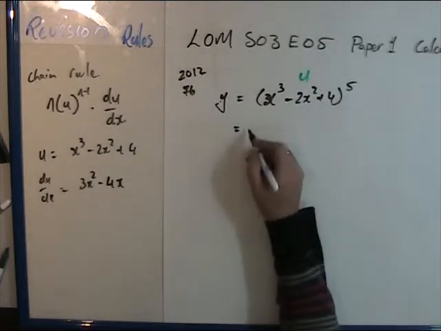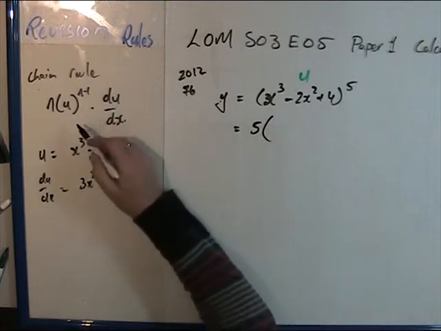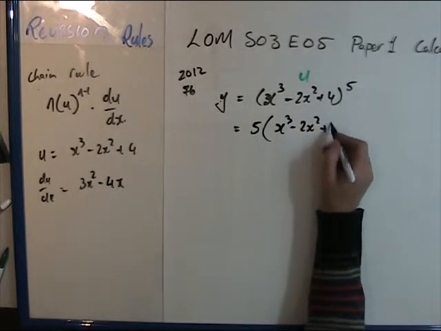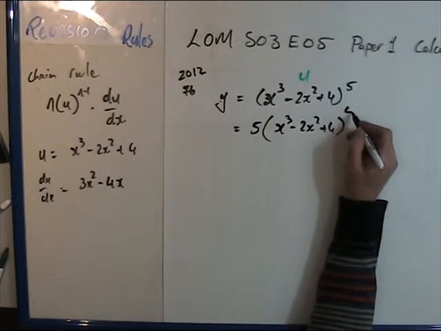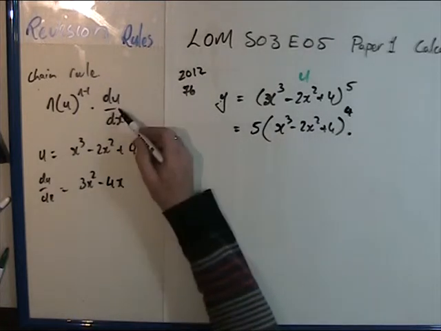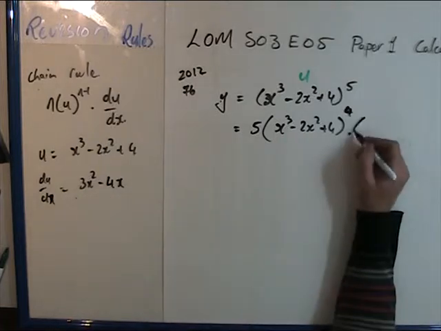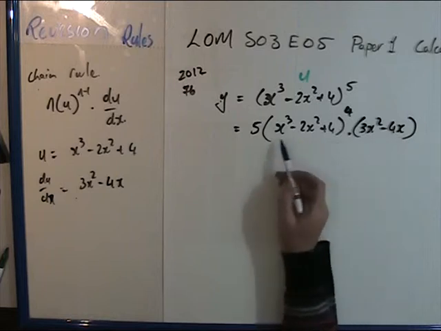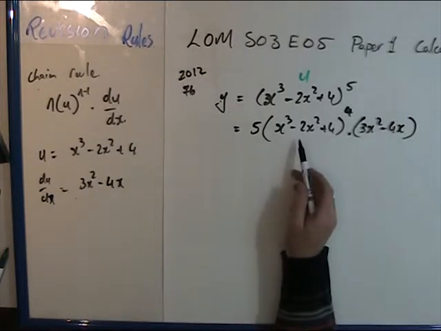So n times u, so it's 5 times, I'm following this rule, times the x cubed. It's much similar to the rule, but it's got an added advantage. 5 minus 1 is 4, times the derivative of the interior, which is du dx. So du dx here is 3x squared minus 4x. Now this is a huge expression, you cannot multiply this out, you would leave it at that.